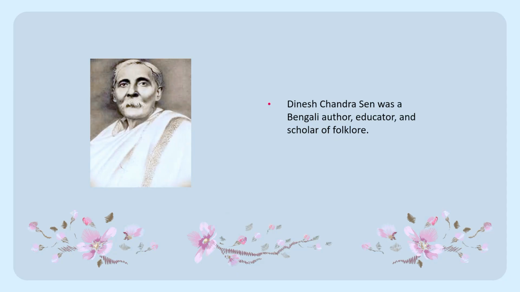So, what are the content and the themes of the Maimanshing Gitika? They are love and separation. A significant portion of these songs revolves around love, longing, and the pain of separation. They narrate the story of lovers who cannot be together because of societal circumstances or barriers, and their longing is expressed poignantly in the lyrics.